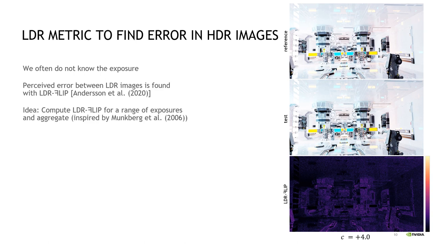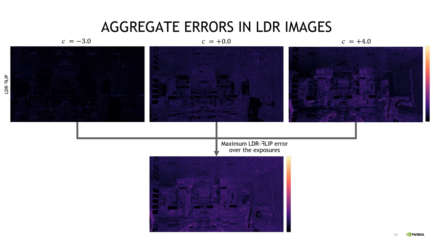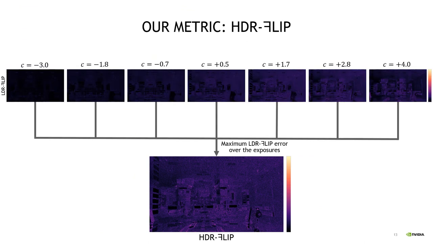Based on this, the idea of our metric is to compute the error under several different exposures and then aggregate the results into a final error map. On the right, we have the reference and test images from the previous slide together with the LDR FLIP error between them. In our approach, we store this map together with those from the other exposures — one for each exposure. Our proposed metric is then found by taking the per-pixel maximum of each of the LDR FLIP images. However, we use a denser grid of exposures, not just three.